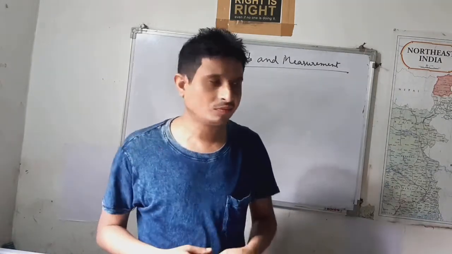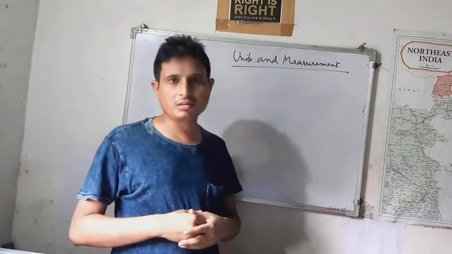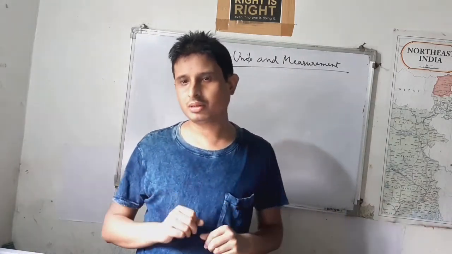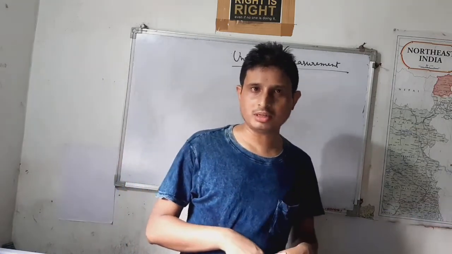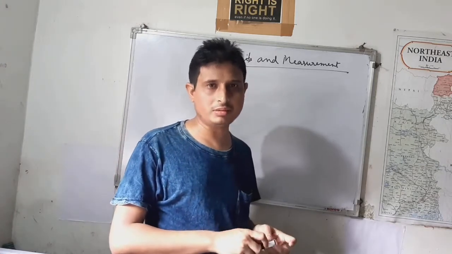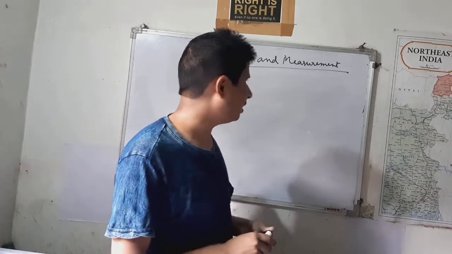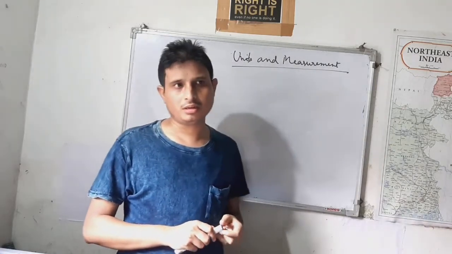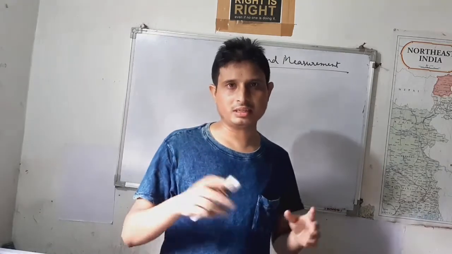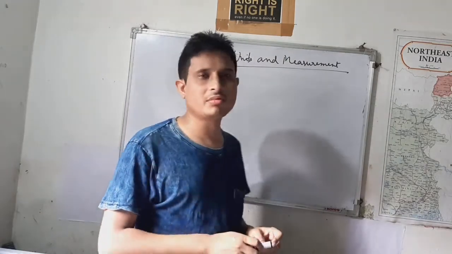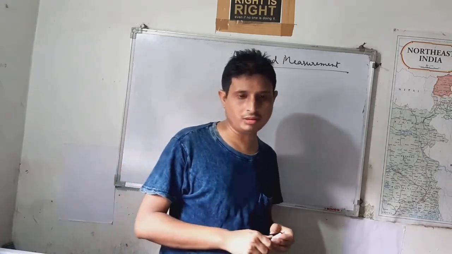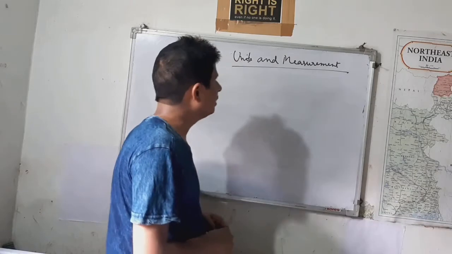We have learned that physical quantities can be classified into two types: base quantities and derived quantities. The units associated with them are base units for base quantities and derived units for derived quantities. We have also learned three systems of units: MKS, FPS, and CGS. And finally we have learned the SI system, where 7 base quantities are associated, and also their units, and along with them 2 supplementary units.